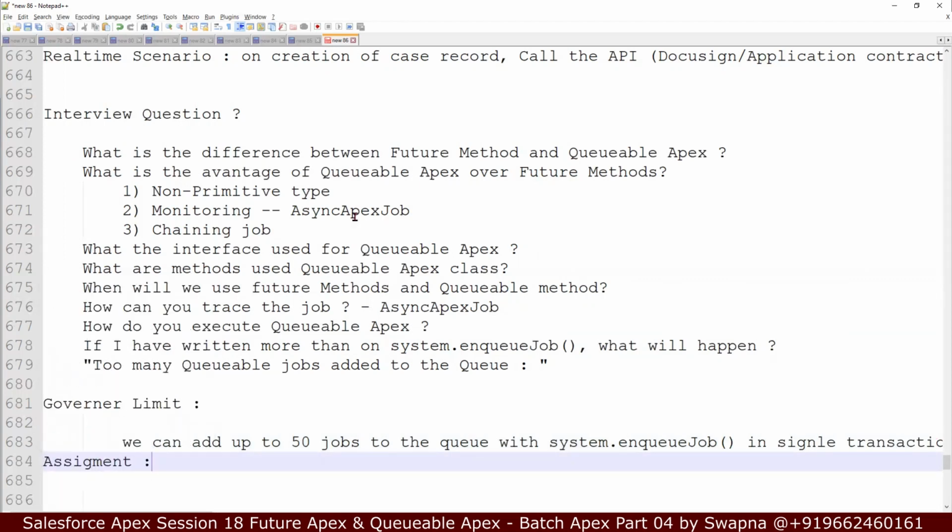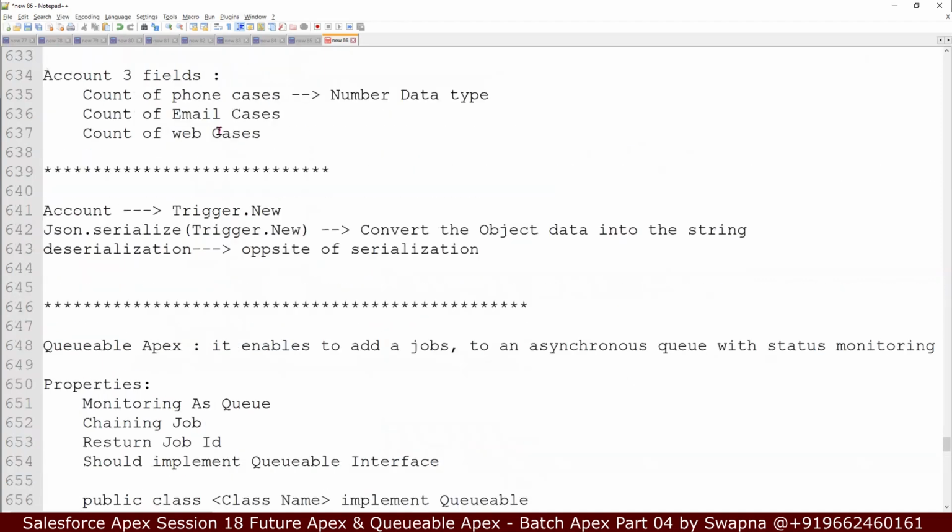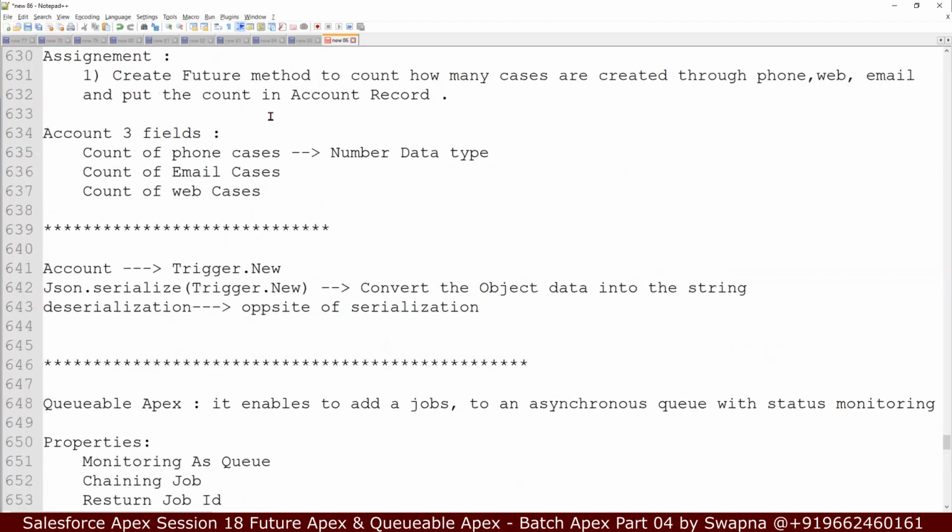And coming to the assignment. On top, what is the scenario that I gave for the account? Okay. Queueable.